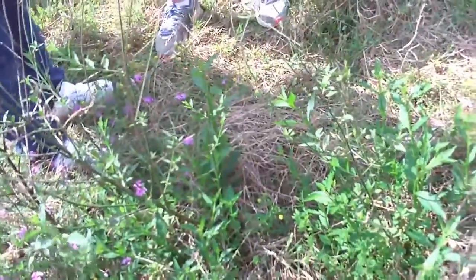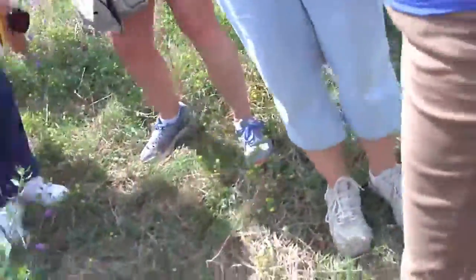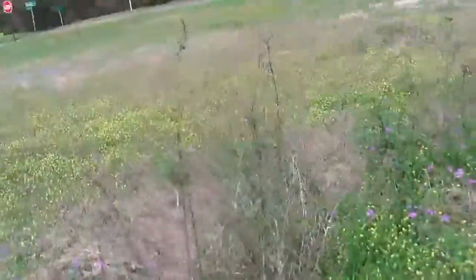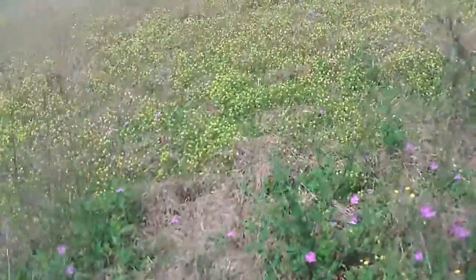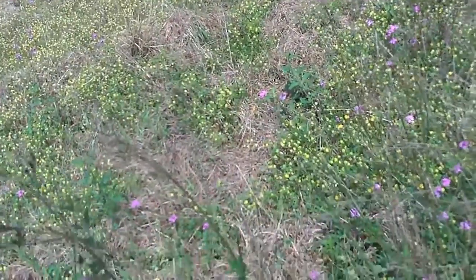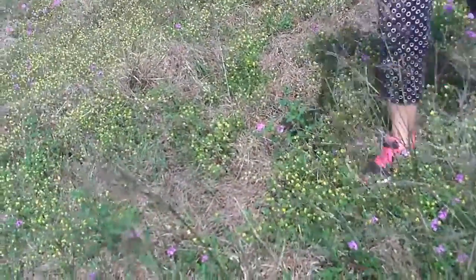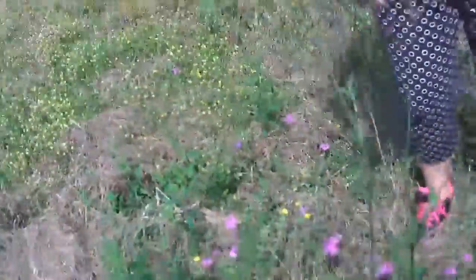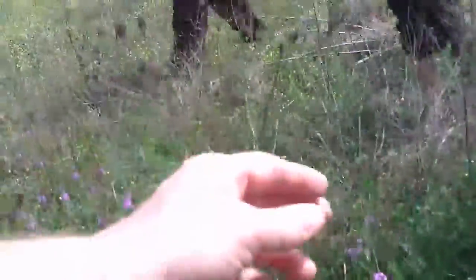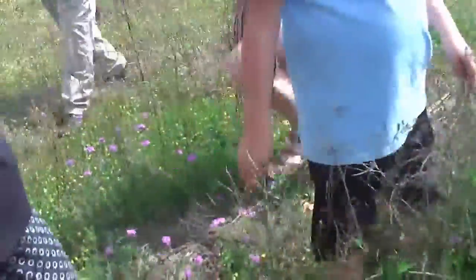Blue vervain is this one here. Okay, so we'll walk around and see. It has a really neat flower to it. There's some, but it's dead. I think it's the frost. There you go. That's what I want. So y'all can see its growth habit over here. What is it? Yeah, this is a nervine, really good for the nerves. The flowers don't look that great, but yeah. So this is what you're talking about.